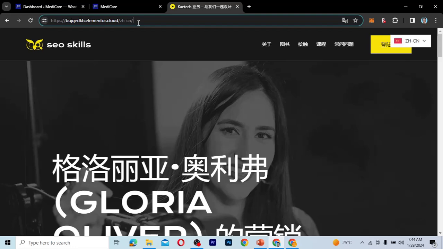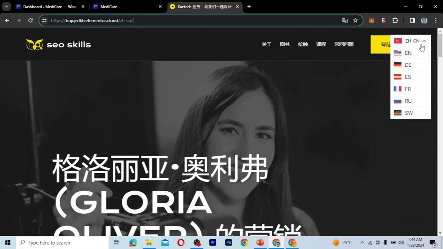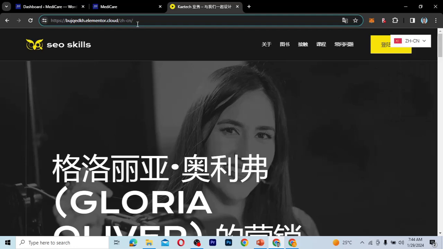It will give you a link to that particular side of the website. So if you want to send it to your Chinese friends, you can send this whole link to them, and there is no need for them to translate or do anything. Automatically it will translate to the Chinese version for them.